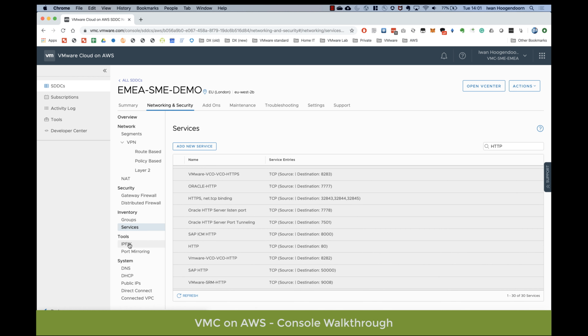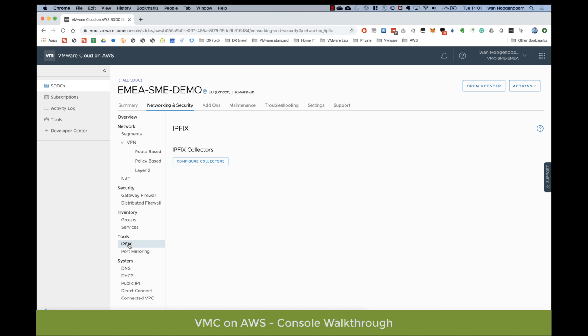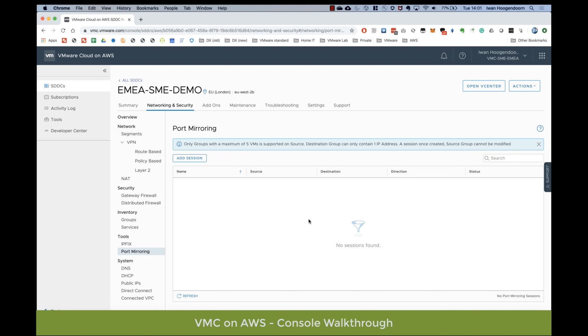Let's go to IPFIX. So IPFIX is basically a collector that you can configure to collect your network data. You can configure a collector here. We're not going to do it right now. Port mirroring, also a way of dumping network data to a specific machine.